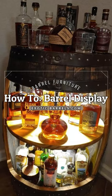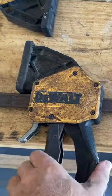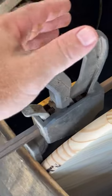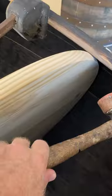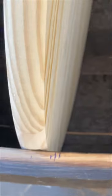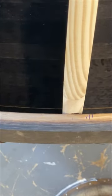The hardest part of building a barrel display is putting the shelf inside of it. We use 24-inch rounds from Home Depot, and use DeWalt clamps turned inside out to open the barrel rather than clamp it closed. We use a rubber mallet to get the shelf in square. We use the clamp to open the barrel up to assist with this. If it's too big, you can use a jigsaw to trim down your 24-inch round.